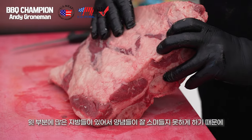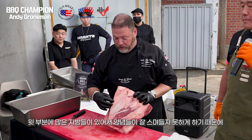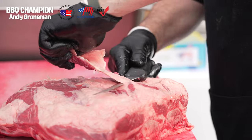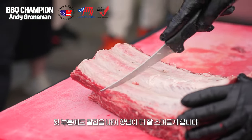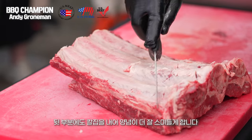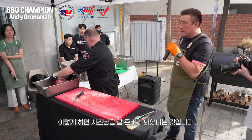For these ribs, they have silver skin all over the top that is not permeable to smoke and doesn't cook away. So we are going to remove all of the silver skin and any extraneous fat. I'm also going to score the back of this since there is still some connective tissue there that I want to let the flavor into. Those are essentially ready to season, but let's talk a little bit about the flavors that go into the rubs.